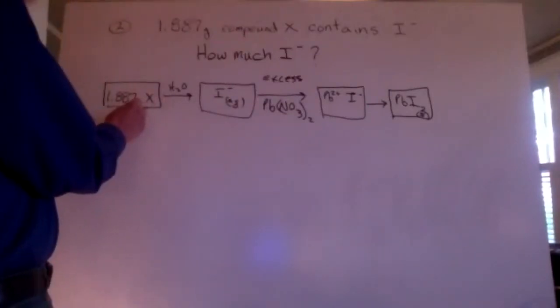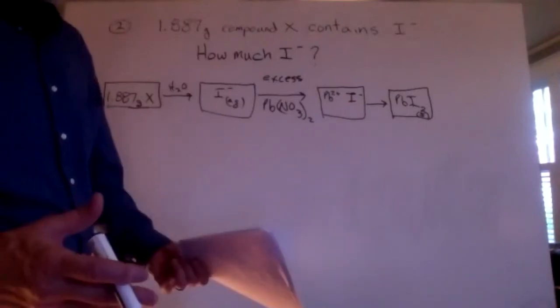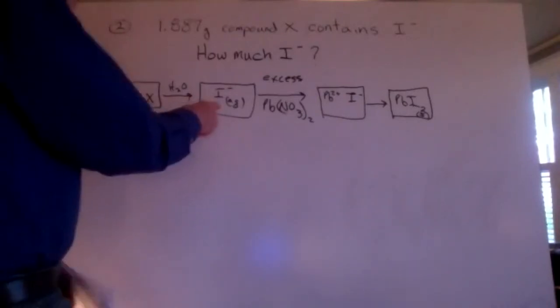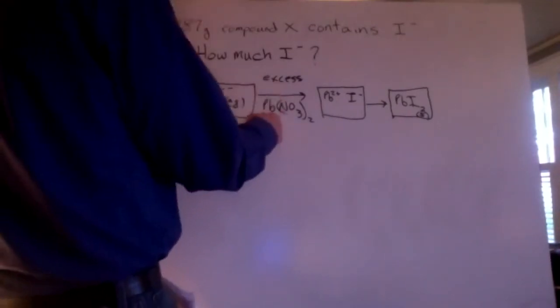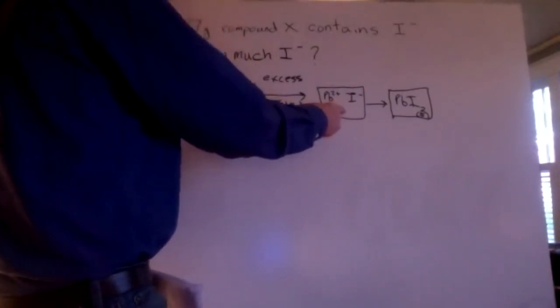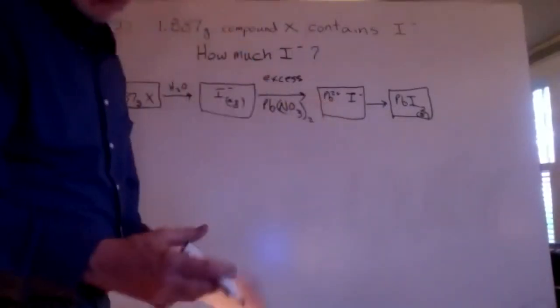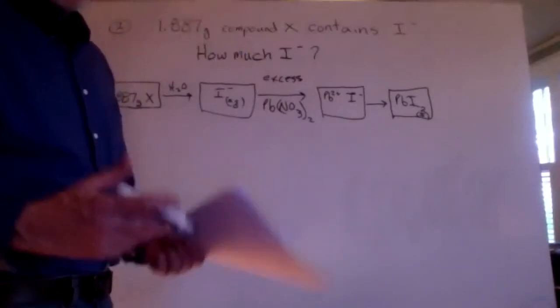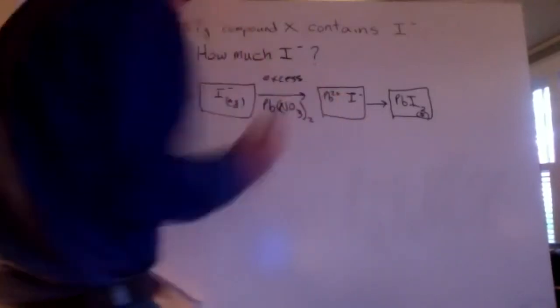So any questions about where we are so far? We take our compound X, we add water to it. It's an ionic compound, so it goes into solution and dissociates 100% into its ions. One of those ions is iodide. So we have aqueous iodide ion. Then we add excess of this lead nitrate, which will give us lead plus 2 ions in the solution with the iodide. They will precipitate out as PbI2. And the reason it's PbI2 is because iodide ion is -1, lead is +2. We have to have an electrically neutral solid ionic compound. So we're going to have 2 iodide ions for every lead.